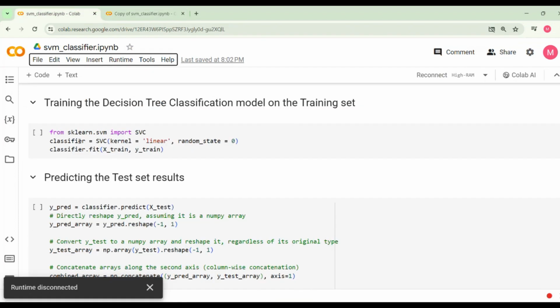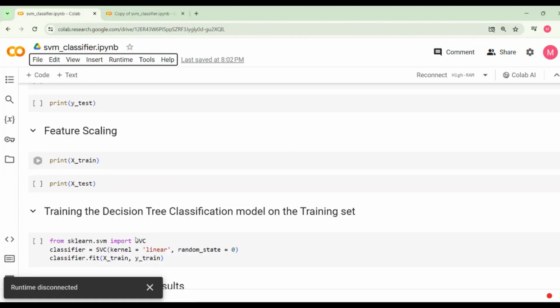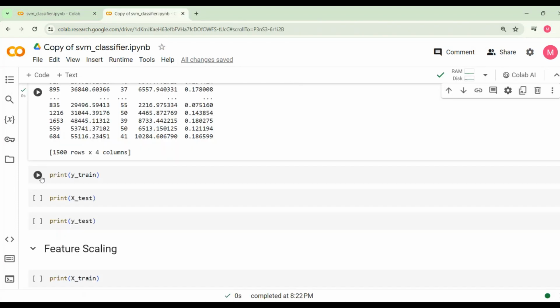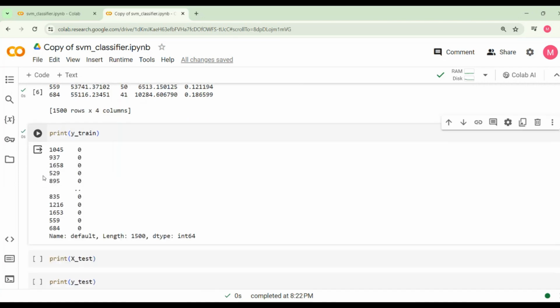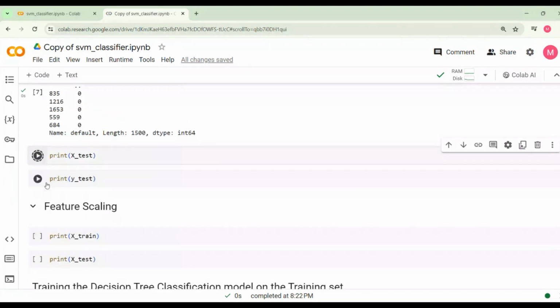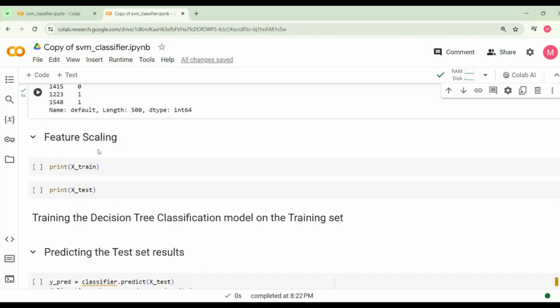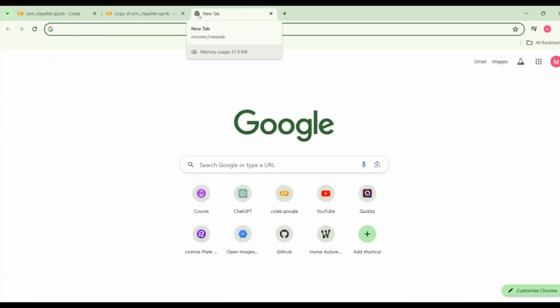Then splitting the training set and test set, then move on to the other areas. That is the scikit-learn part. Feature scaling I'm not introducing here, so that you can understand. You just work on that.